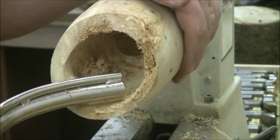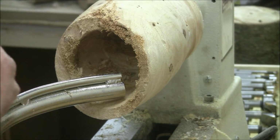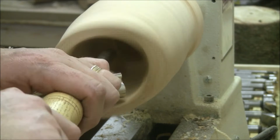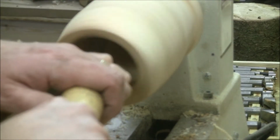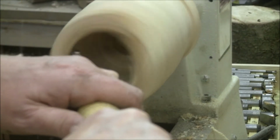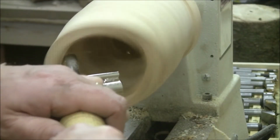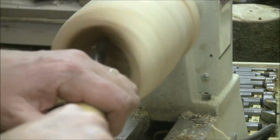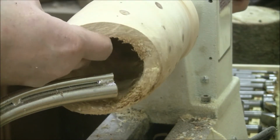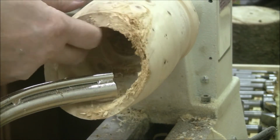Actually looks pretty nice in there. I'm getting happier and happier with how this is turning out. Walls are getting thinner. I'm almost where I want to be.